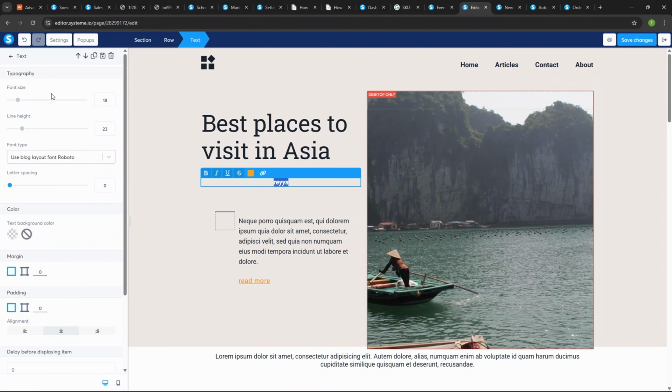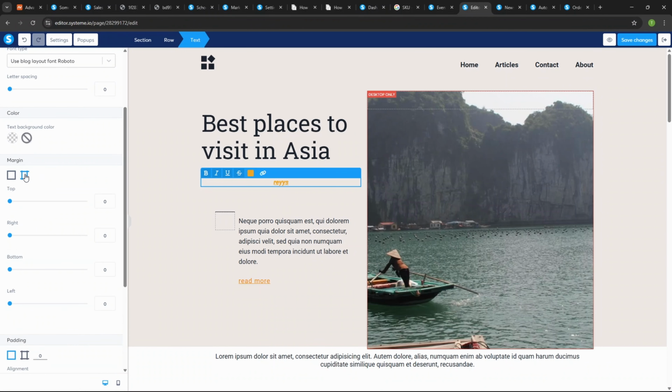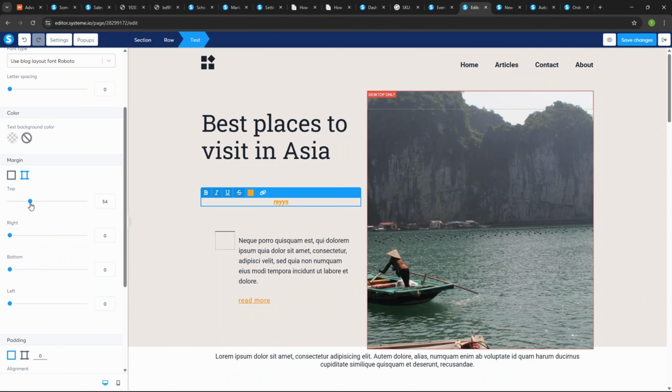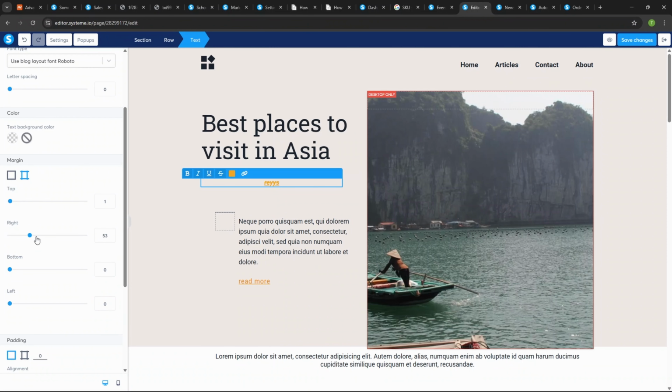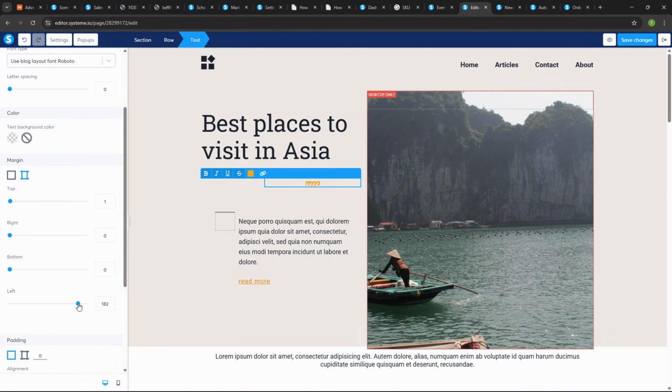You can edit the size right here. You can edit the font. You can edit the margins. The margins are basically how far you would like it to move. So let's say on the top margin, I'm changing it. Look what happens. It goes down. That's how this works. So to the right, bottom, left, bottom. I'm sorry, that was really childish.